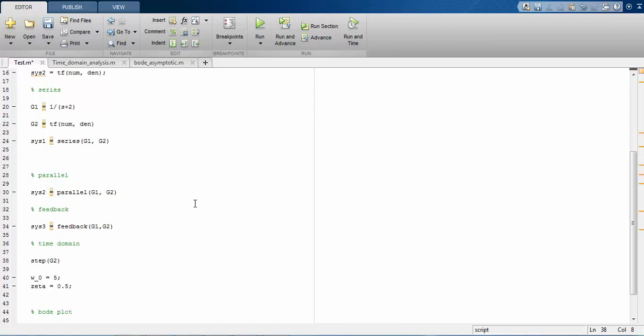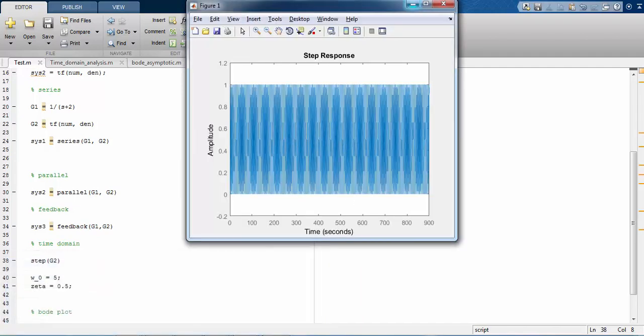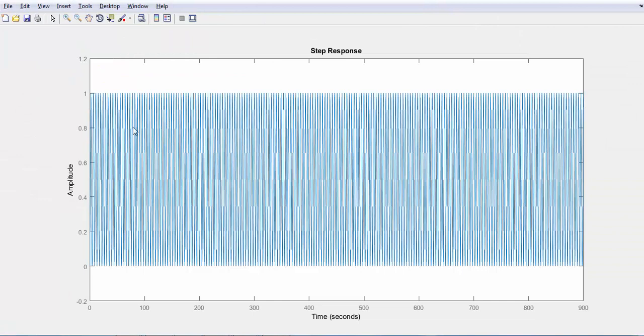This will give us this result. This is an oscillating case.